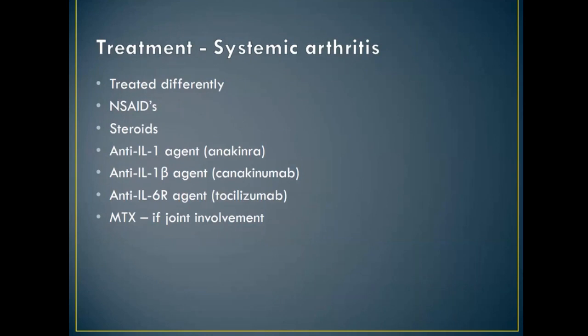The treatment is different, as in some patients will actually go into remission just on NSAIDs. Patient could be admitted for a few weeks to the hospital with daily fevers. We start them on 500 of naproxen, and they're like a new person, and they go home. Some of those patients will progress, and they'll need steroids.